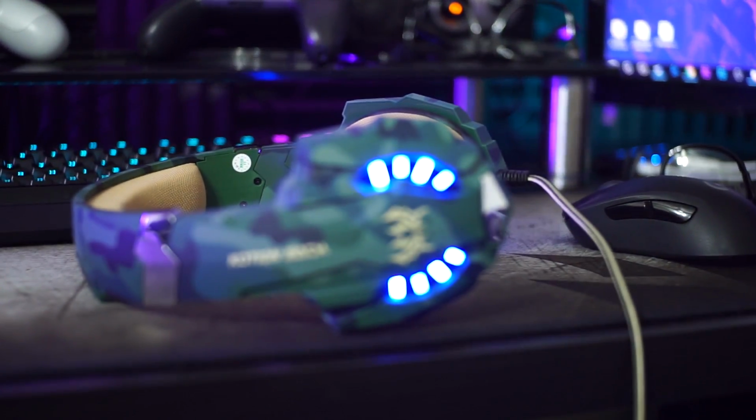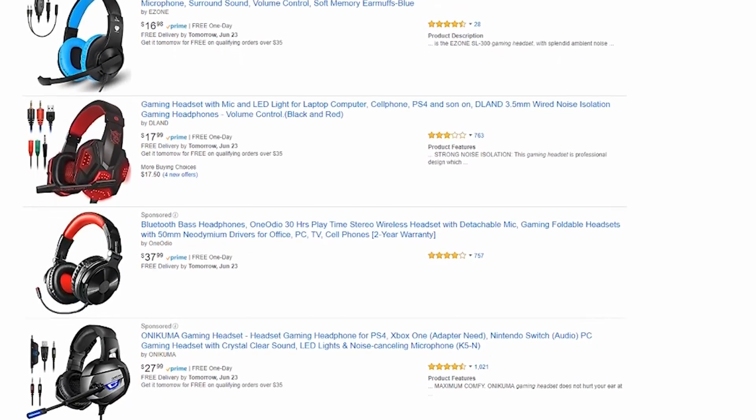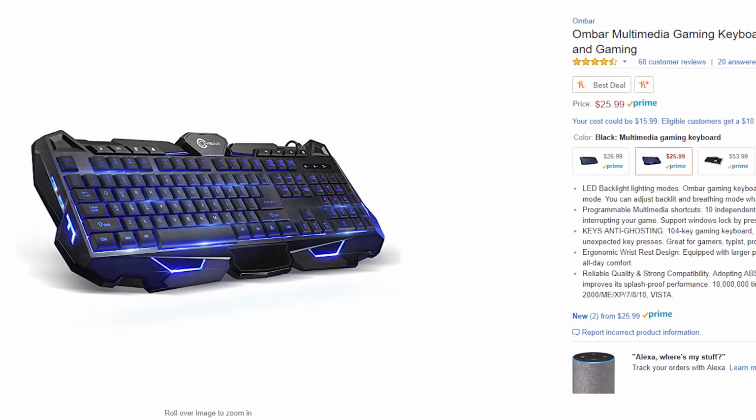Now me, I'm not super into gaming, the gaming headset look. Like, even if this was just all black, it would look better, but I'm still not crazy about the design. You see a lot of them on Amazon, all of these gaming headsets, gaming mice and all that stuff, and they're all black and red or black and blue, and they look like you've got a Michael Bay Transformer sitting on your desk, and that's just not what I'm personally into as far as design. I like something more subtle.